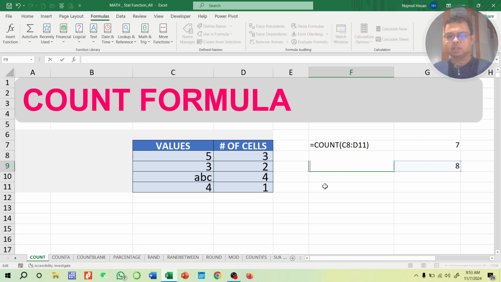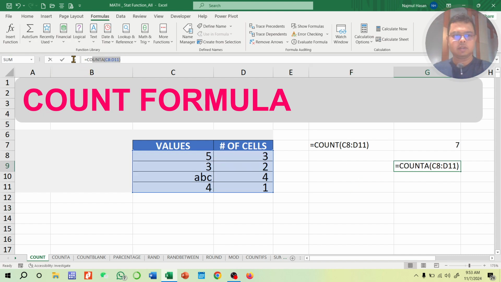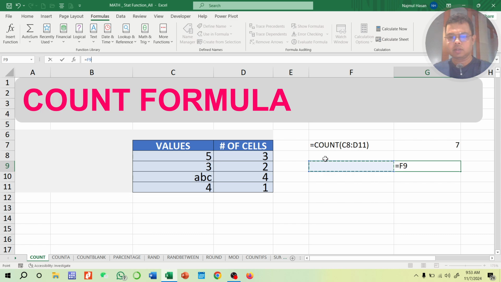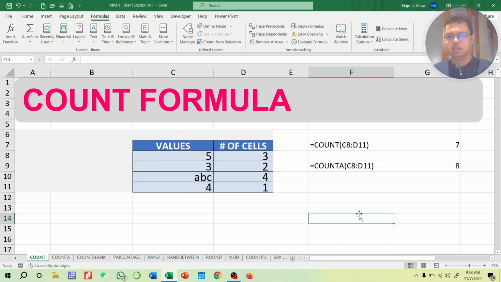In this way we can calculate COUNTA, I mean count all the values in my data set. On the other hand, if I delete this value, and I have already deleted this one, you see automatically the COUNT is now 5 numeric values, 1, 2, 3, 4, 5, and in total the COUNTA is 6 values.